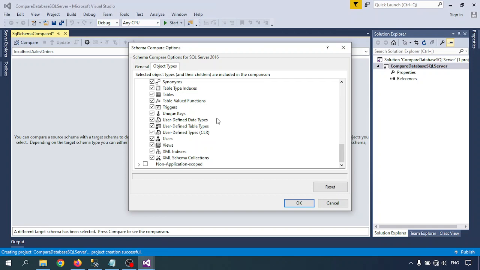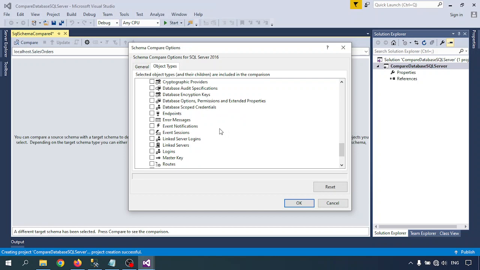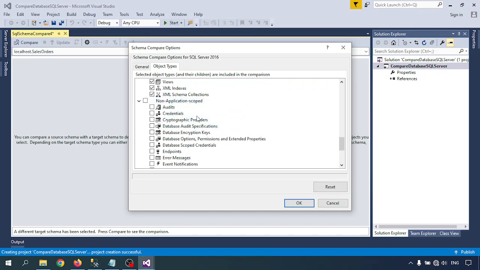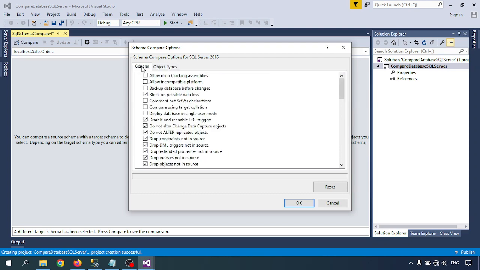UAT users are not the same as production users, so you can uncheck that and it won't compare the users. The second option is Non-Application Scope, where you can also check or uncheck as per your requirement. Now go to General.